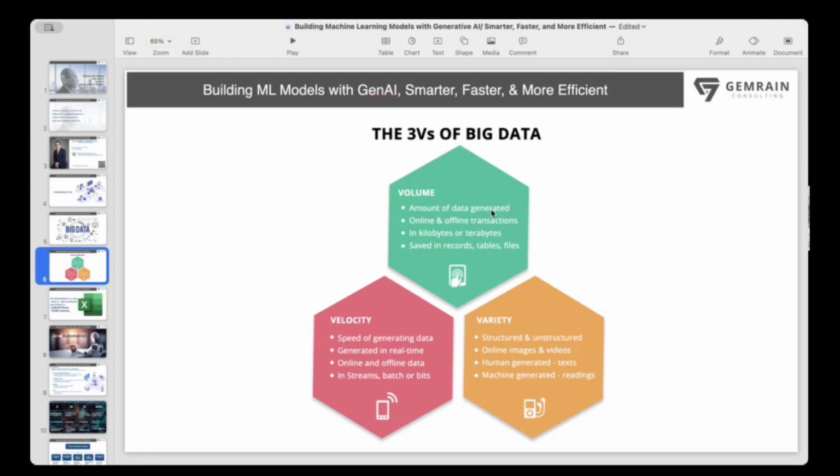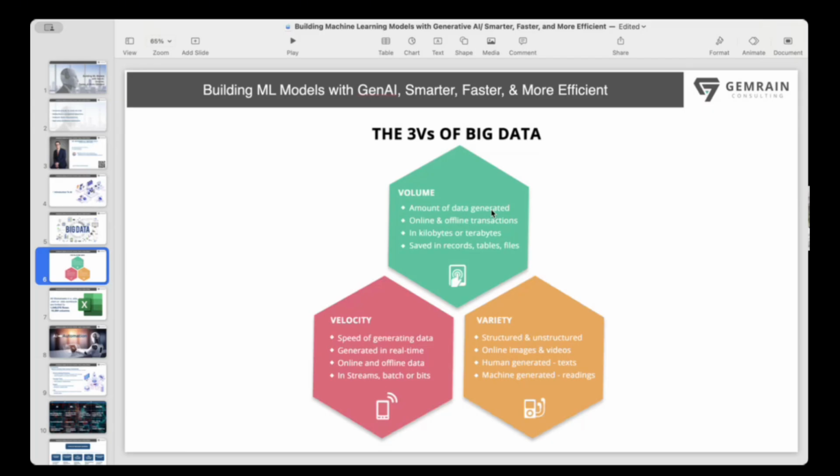All right. The second one is velocity. We were talking about the volume, that big size of data that is continuously generated. Velocity is about the speed: how fast that big amount of data continuously increases or is generated. So the data increases from 1 GB to 2 GB in how much time? How many minutes? How many hours? How many days? How many months? If the data keeps increasing in a very short time, at a very high speed, then this is the second V to consider that the data you are dealing with is big data.